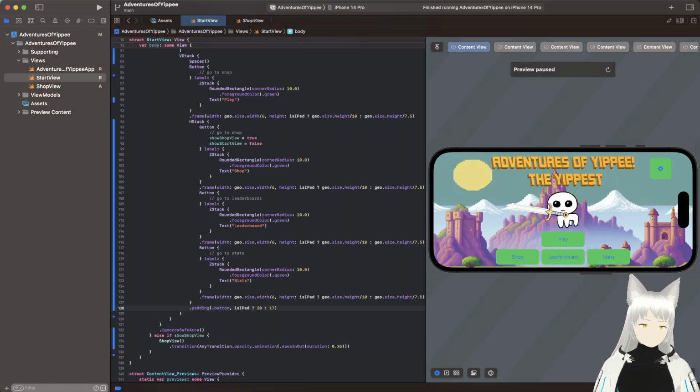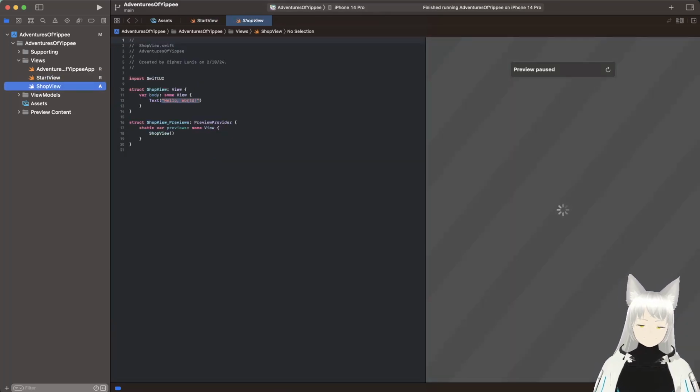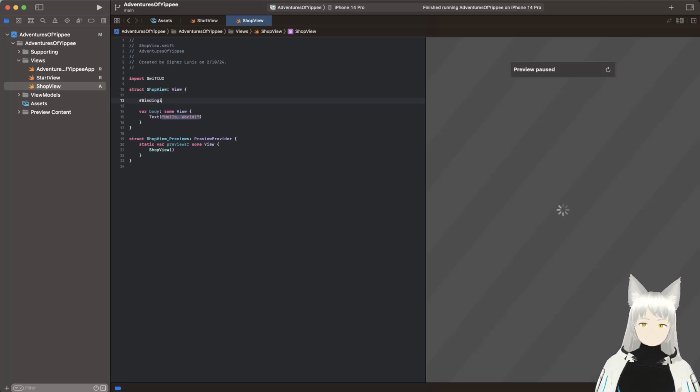So, let's see. We want a shop view. What did I have in mind? I had in mind passing in a variable for controlling whether we should show the shop view or not. So binding var showShopView. This is a bool, so I need to pass this in.